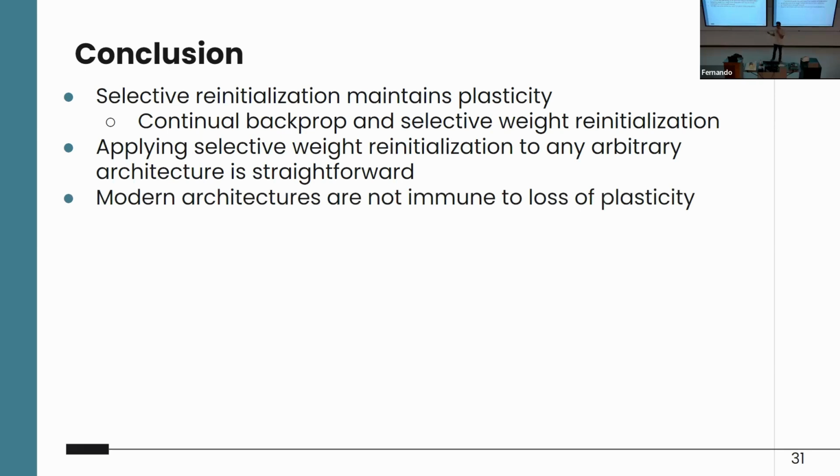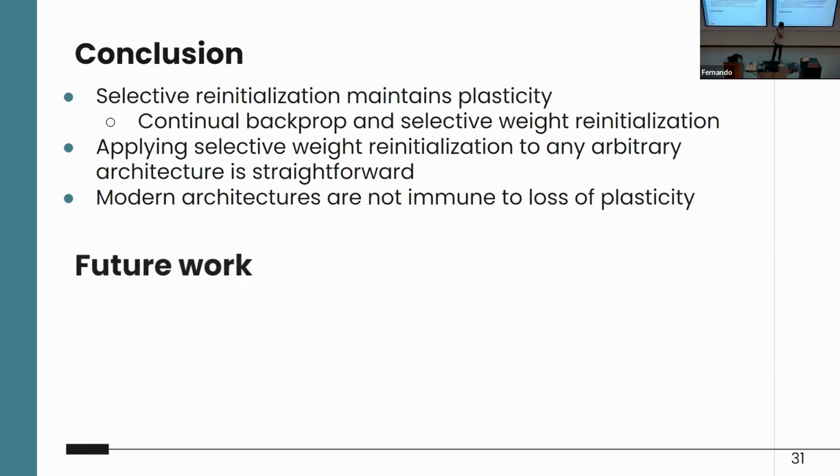Many times when we present our results in conferences, especially since plasticity is just recently gaining attention, people are like, oh yeah, well, you're testing this in very small networks. You're testing in very silly problems like MNIST, who cares about that? We've solved it like decades ago. But I've shown you that even modern architectures such as ResNet 18 and Vision transformers, which are still particularly small, but they are closer to what people use in practice, even those networks can show loss of plasticity.